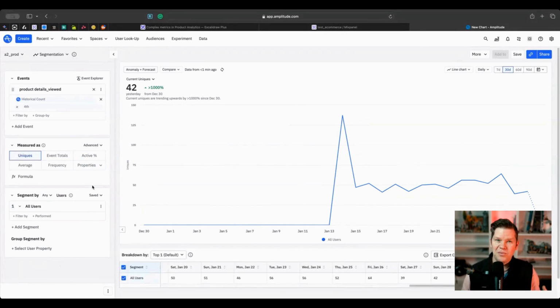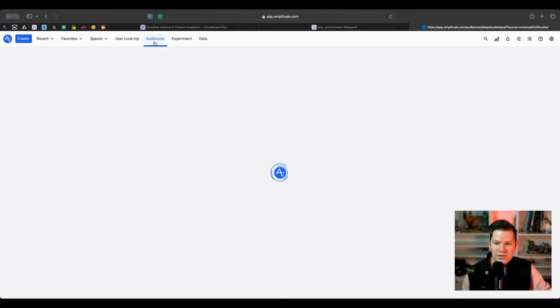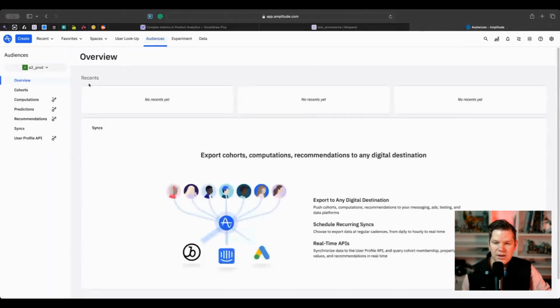Again, we could bring the 7 days in there with the funnel, but then we could not really do the historical count. And even if we could do it, it's just bound to have everything in a funnel, so it's not really nice. So of course we want to enable the same thing that we already did on the Mixpanel side. And yes, of course, we can do it with the same kind of approach. We are building a cohort. So cohorts you can find here under audiences.